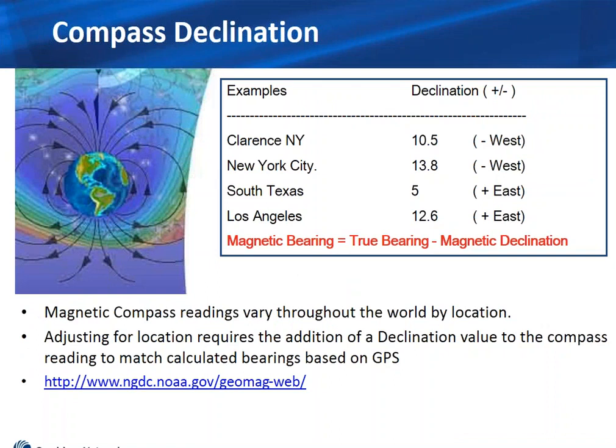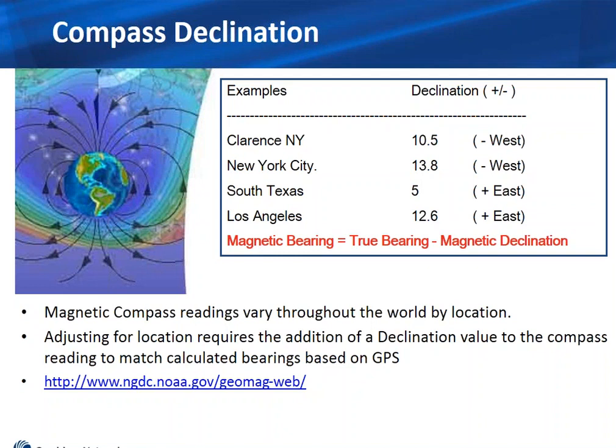And thank you, Ray. On the next slide, slide three, we're going to talk about compass declination. And what's declination? Declination is the difference between magnetic north and true north. And that's a challenge that we face. In some places, it's not a problem at all. If I'm sitting in Chicago or New Orleans, my magnetic bearing and my true bearing are pretty close to the same thing. There's very little declination, or difference.